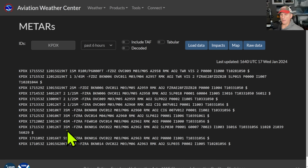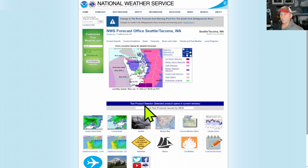But you can see the freezing rain ongoing all the way into this morning, now freezing drizzle across the Portland metro. The winter weather advisory has been dropped for Seattle. We just went above freezing here in Normandy Park a couple hours ago. We're at like 32.7 or something right now, and there's probably still some areas that are below freezing out there. Very slick conditions. Some of Seattle is reporting freezing rain. SeaTac was reporting freezing rain. Boeing Field was getting freezing rain this morning. Also some very slick conditions.